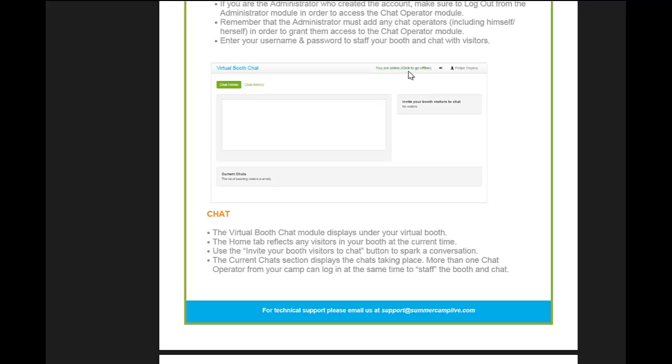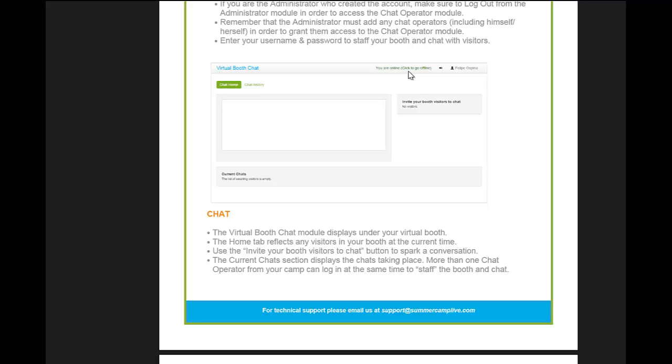When you sign in with an administrator login, you can actually go to different parts of the fair. You can visit other booths, you can visit the theater, etc. But as an administrator, every time you visit a booth, your administrator username and email address will appear in the lead report for that particular camp.